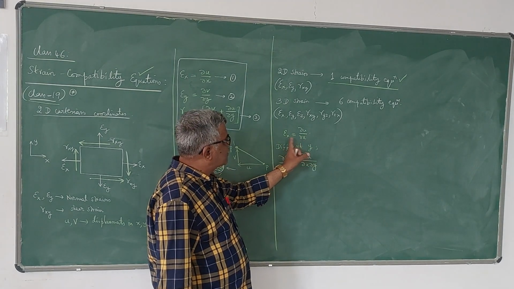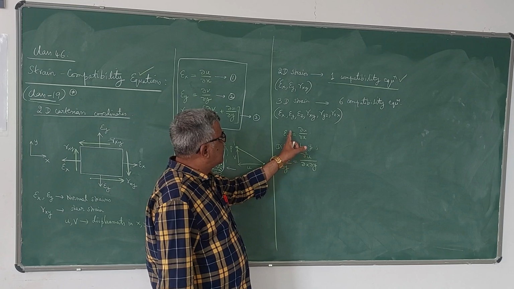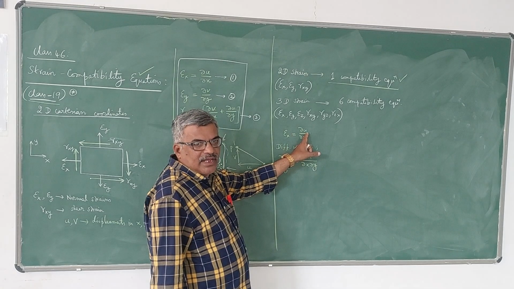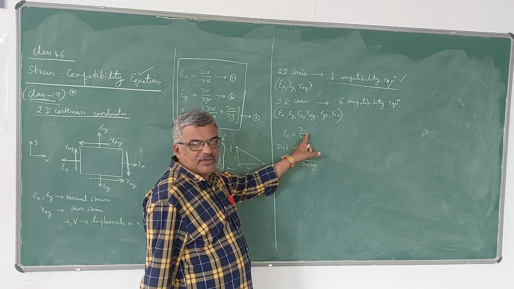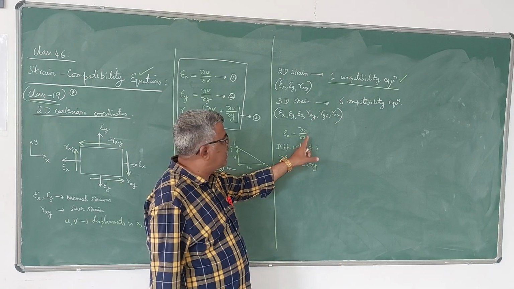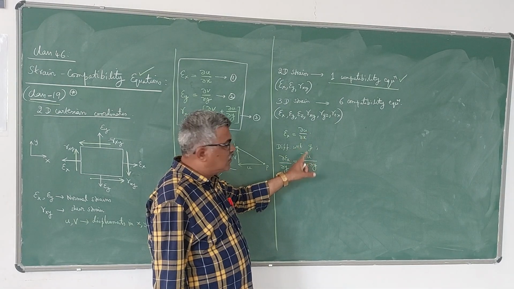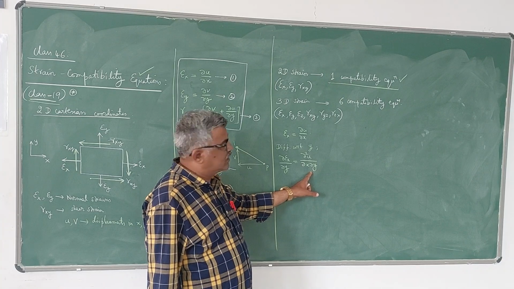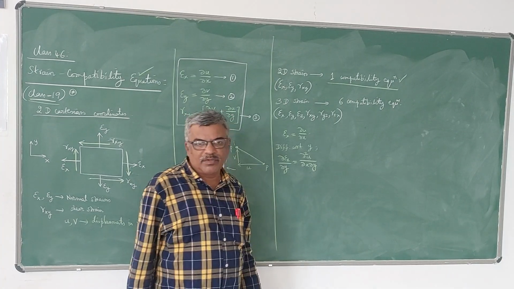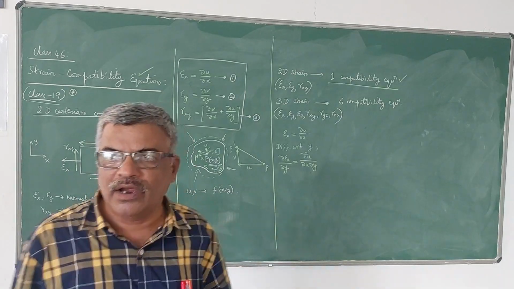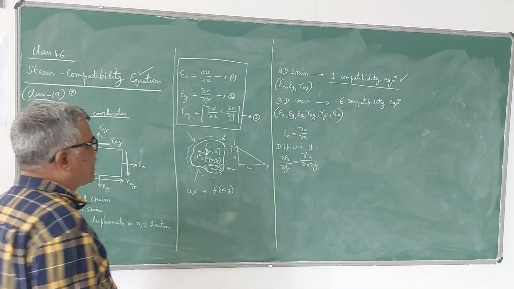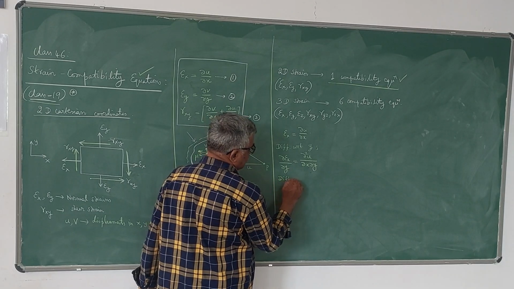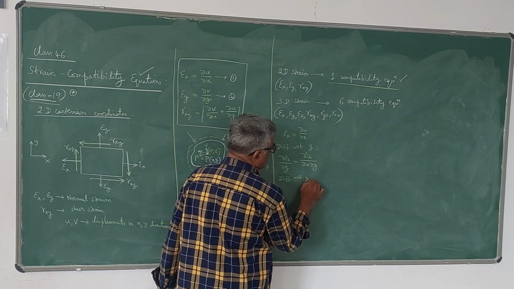I am differentiating both sides with respect to y, which means dou epsilon x by dou y is equal to, here a derivative is already there. Once again I have to differentiate, which means a second derivative. Dou square u by dou x is already there. Once again you are differentiating, therefore dou y will come into the picture. Partial differentiation, because there are two variables, you have to take partial differentiation. Next, once again I will differentiate with respect to y. So 2 times I have to differentiate.